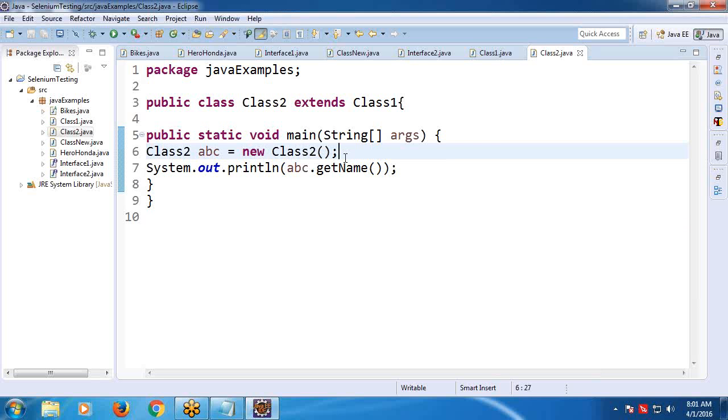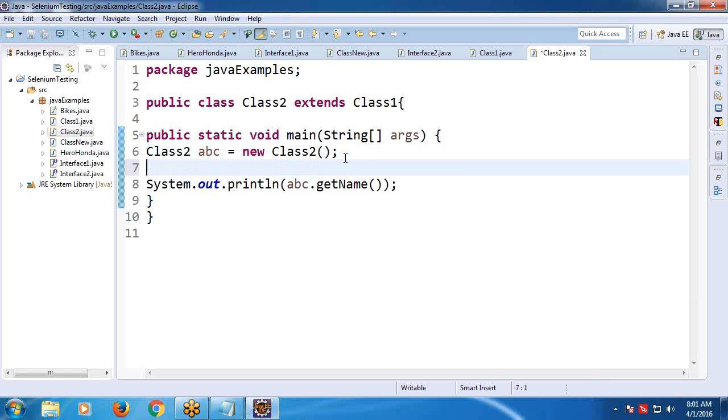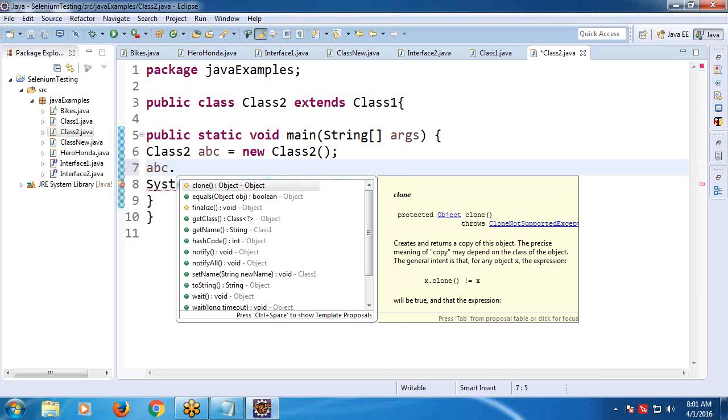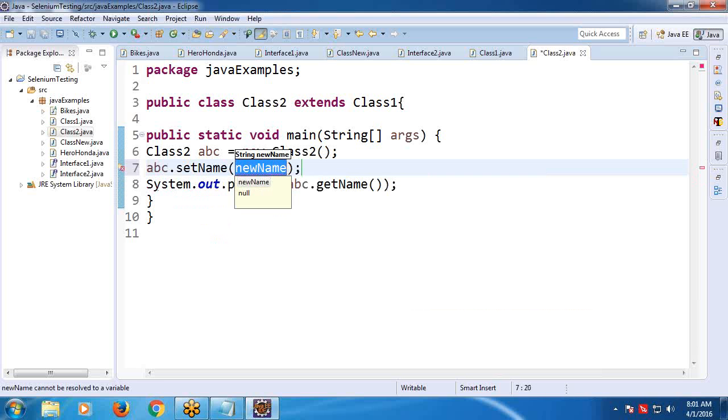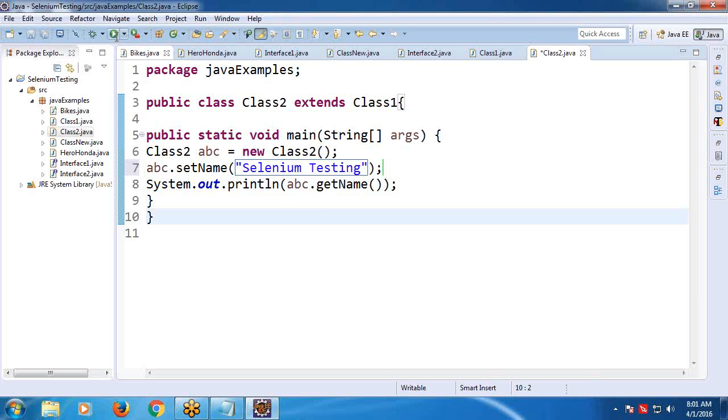Suppose if you want to set a new value, you can use the setter method. Here, abc dot setName, and you can pass a parameter. Suppose I want selenium testing. Now we are writing a new value.